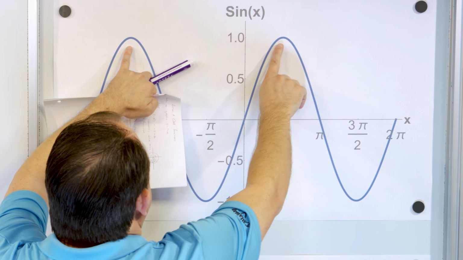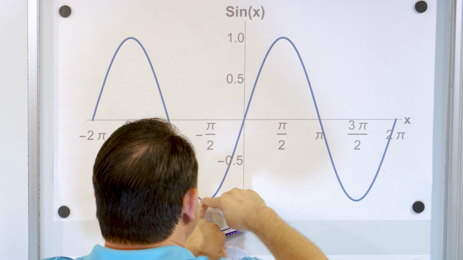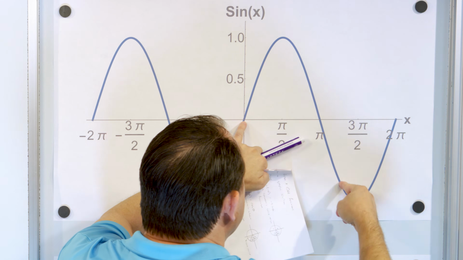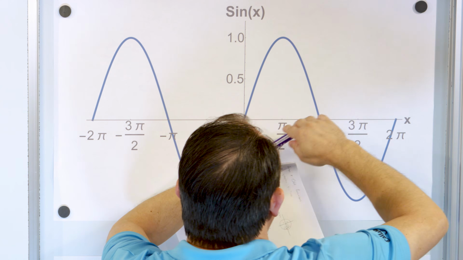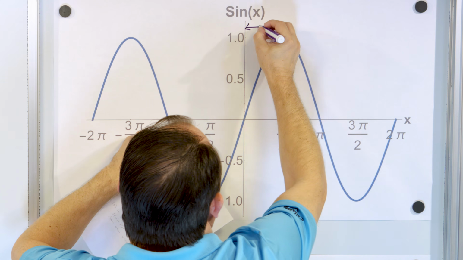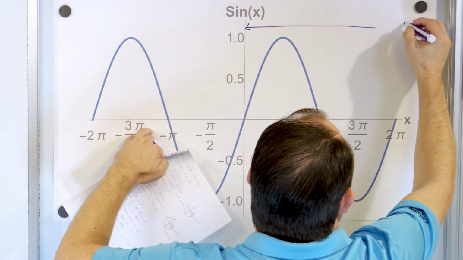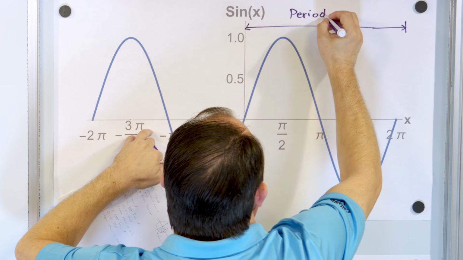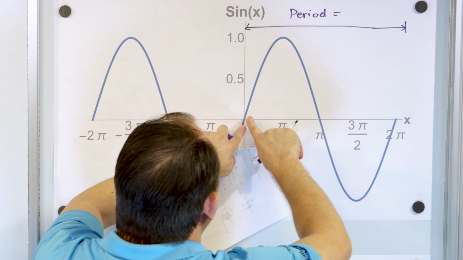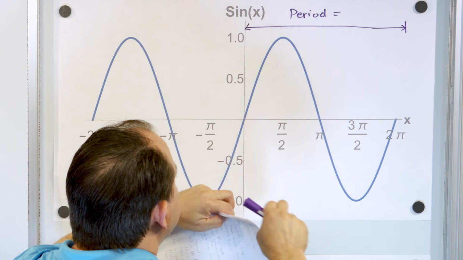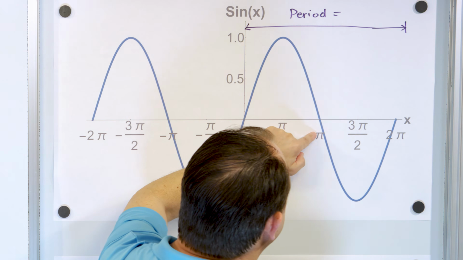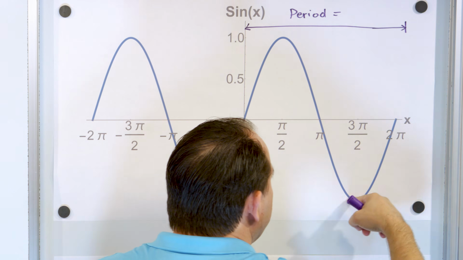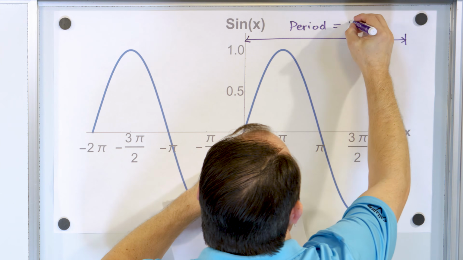So you could pick literally these points here. You could pick these points here because you can see that it's starting to repeat itself here. But I'm going to pick this because it's going to be a little easier. Notice it goes up and then down and then back up again, and it's going to start over. So if I look between here and then over here, what is the period? All you got to do to figure out the period is take a look from here to here, what is the width? And the width is, here's pi over 2, this is in radians, this is pi radians, this is 3 pi over 2 radians, and this is 2 pi radians. So the distance over which in the x-axis the thing repeats is 2 pi.